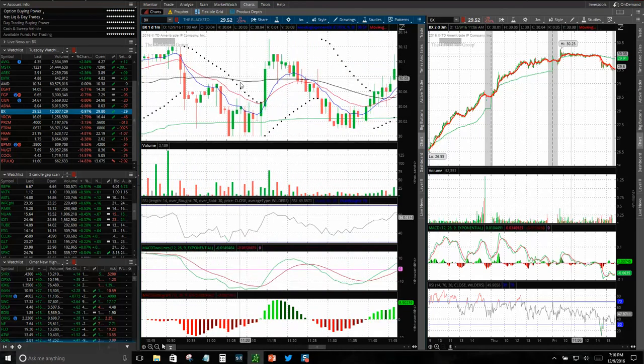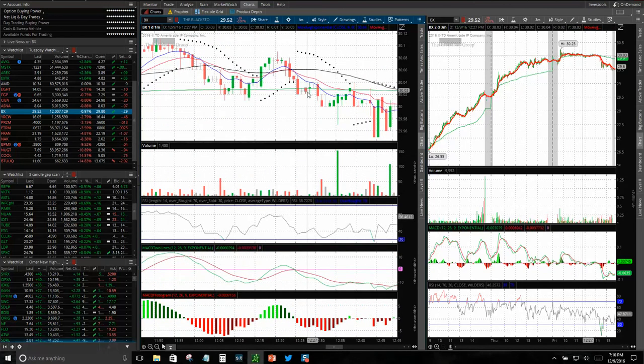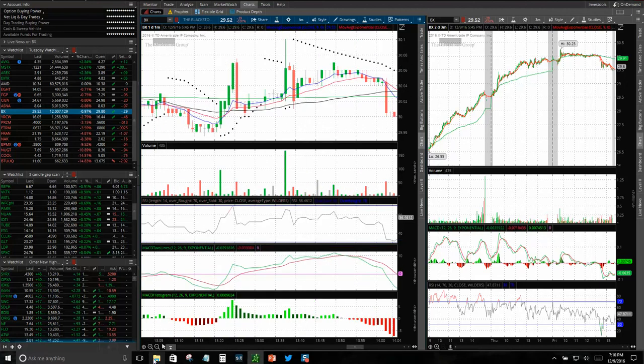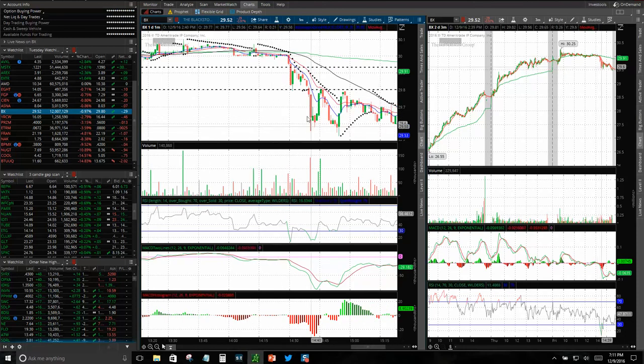But I do want to show you how, towards the end of the day, this thing ripped up again. It went down to 30 and then 20, and then it consolidated the rest of the day. But then at the end of the day, people were taking their profit. And right here, this was the previous day. Look, some people could have shorted here, and they could have made themselves like 30 cents. So these patterns help figure out what a stock is going to do.